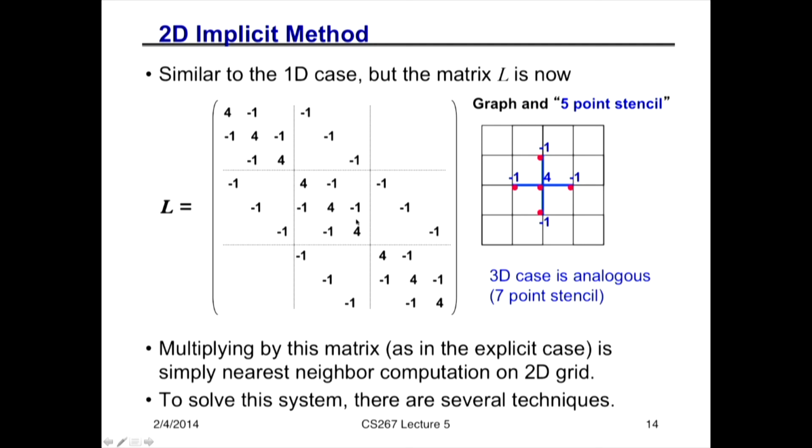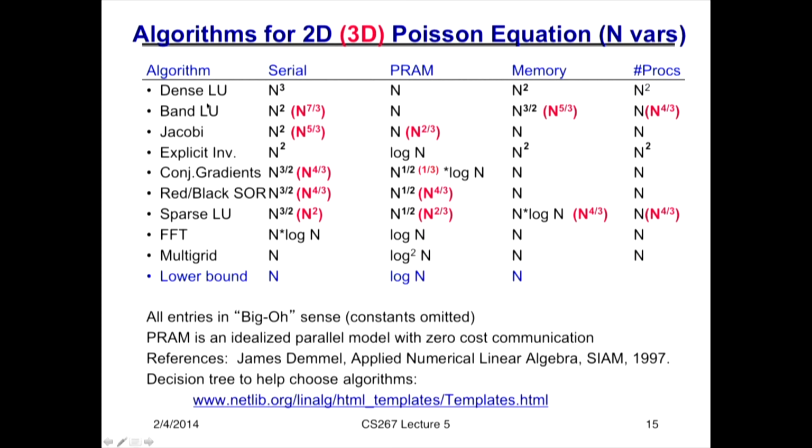So now let me give you a 1-slide summary of all the methods people have tried over time to solve this particular system of linear equations and what their pros and cons are from a parallelism point of view. And I'm going to structure this as a conversation. I often have this conversation in my office hours. Somebody comes in to my office hours and says, I need to solve AX equal B. And that's all they tell me. And I say, OK, great. There's this algorithm. It's called dense Gaussian elimination. It'll cost you n-cubed operations, where n is the size of your matrix, and that's all you need.